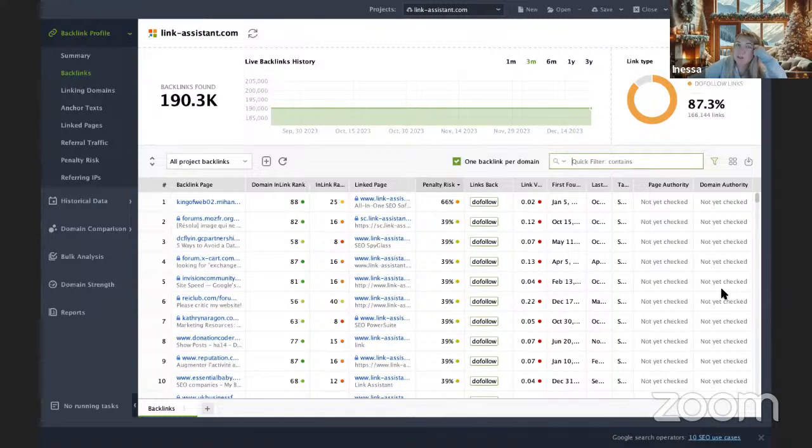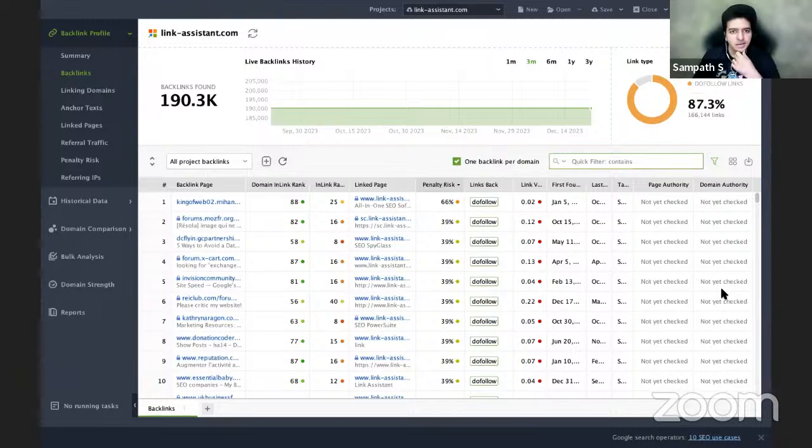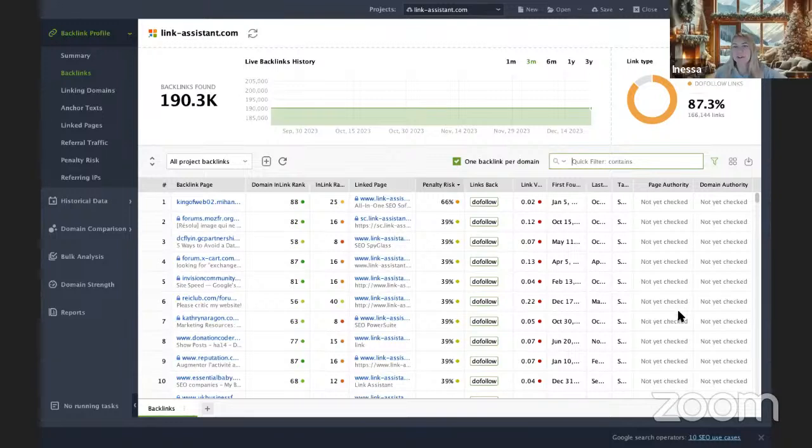But that sounds like a good idea to me, that someone can compile lists of domains that were hit hard by Google, so that we can research them and see what happened to them. But I have never heard about this, and SEO Spyglass doesn't have this kind of feature to access any blacklisted websites.